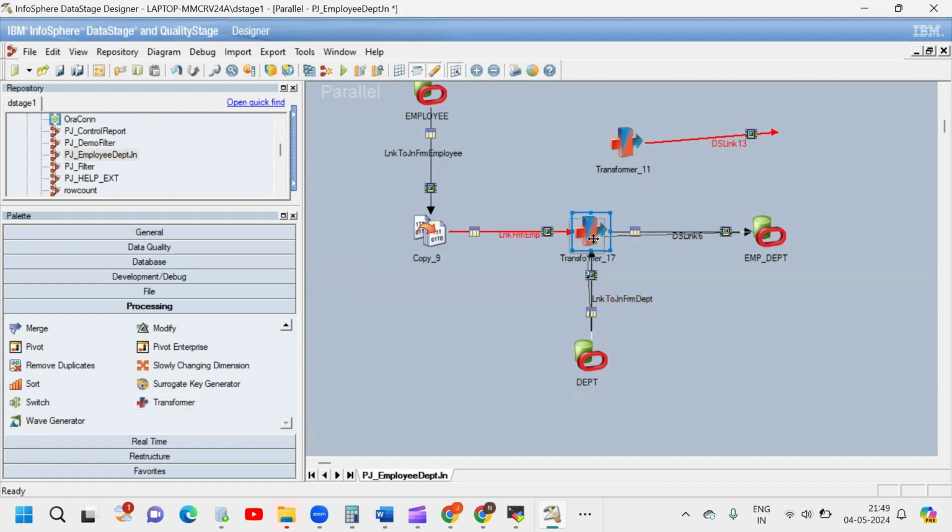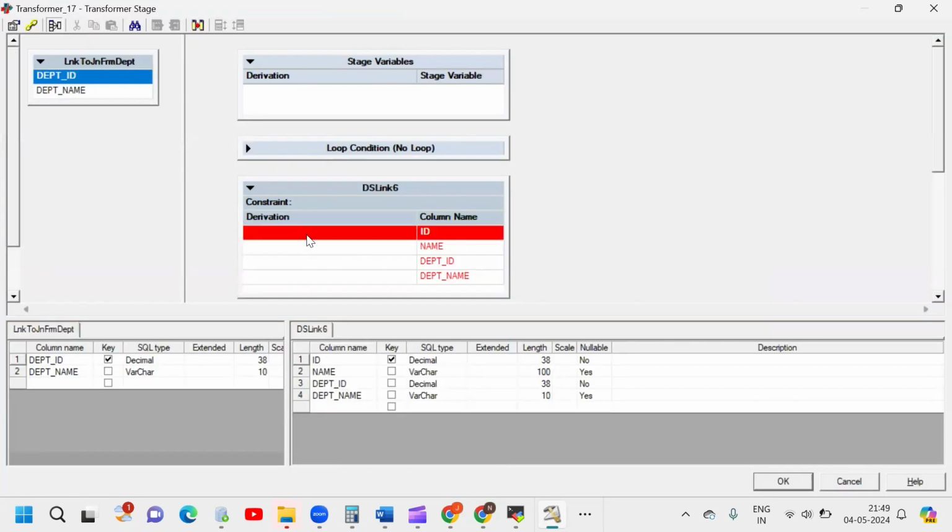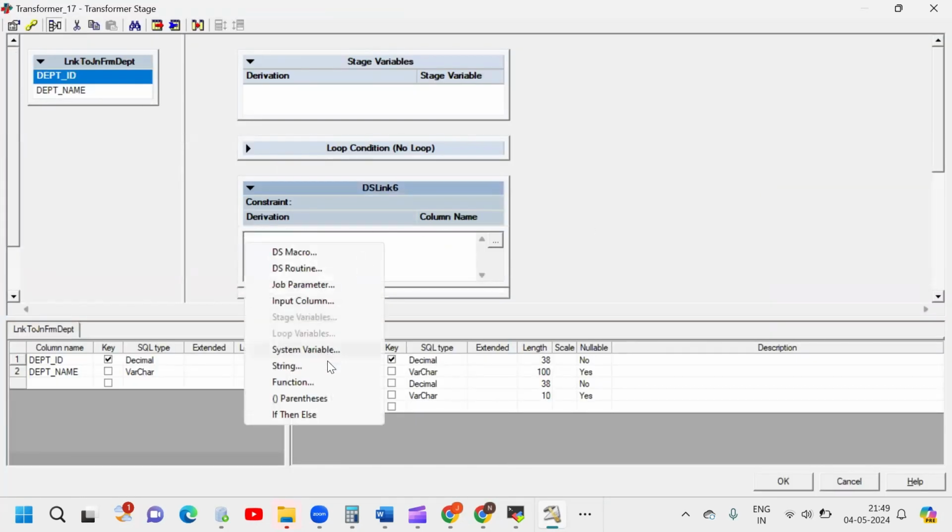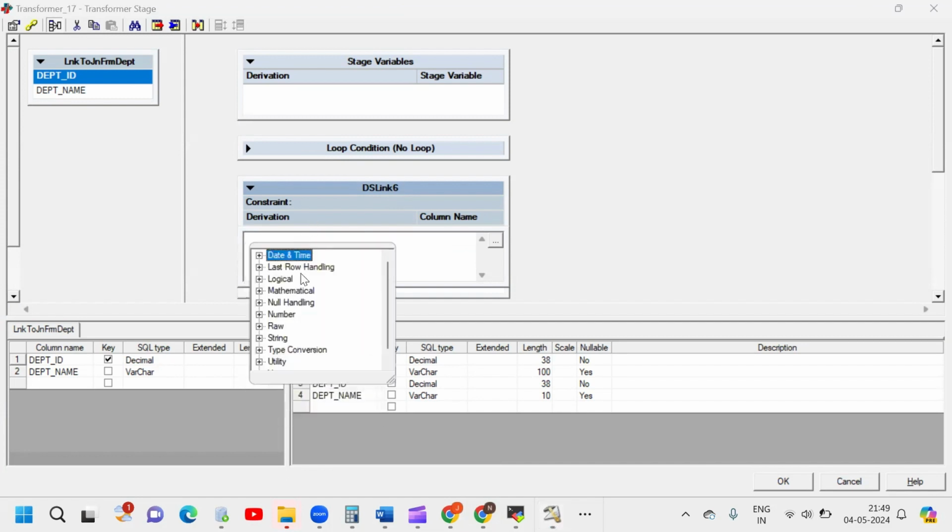Null handling functions. So here, if you right click and see the functions, there you can see all these sub functions available. In date and time functions, you can have current date, current timestamp with microseconds, and current timestamp, date from components, like how many days are there from a particular date, how many weekends are there. So all the date related actions can be implemented using these date time functions.